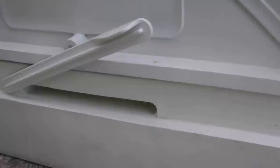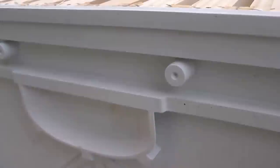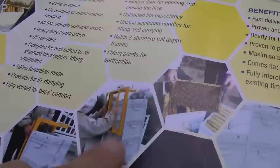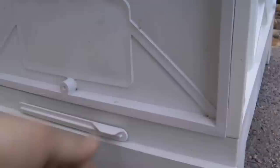What I like probably the best is the integrated entry gate, which is just a fantastic idea. Very easy to close your bees in and out. There are extra attachment holes which I believe are there to allow drilling in some additional holders for a contraption — though I have not seen one so I can't speak on their behalf. The only downside I can think of is the size of the entrance — it's not adjustable. It would have been nice to have two or three different opening sizes you can open and close as required.